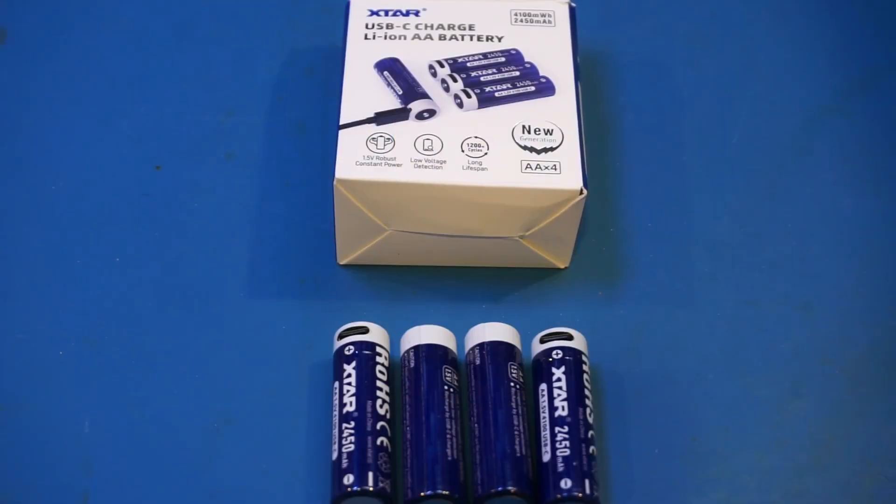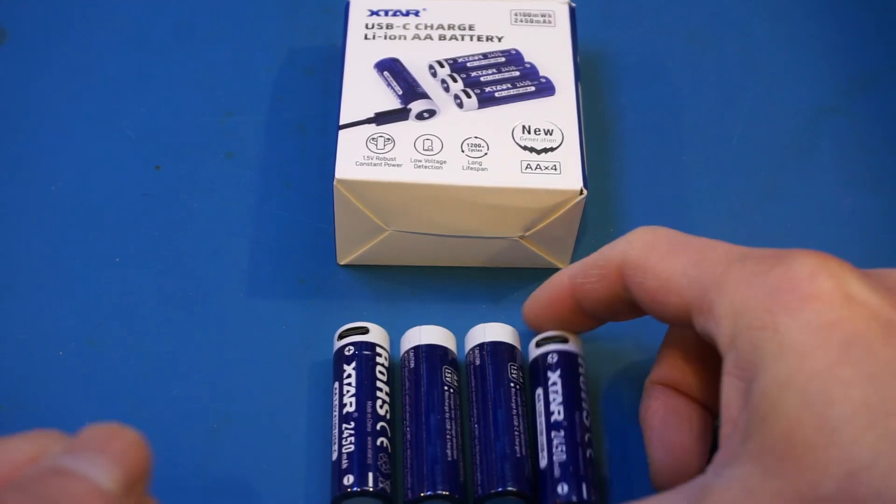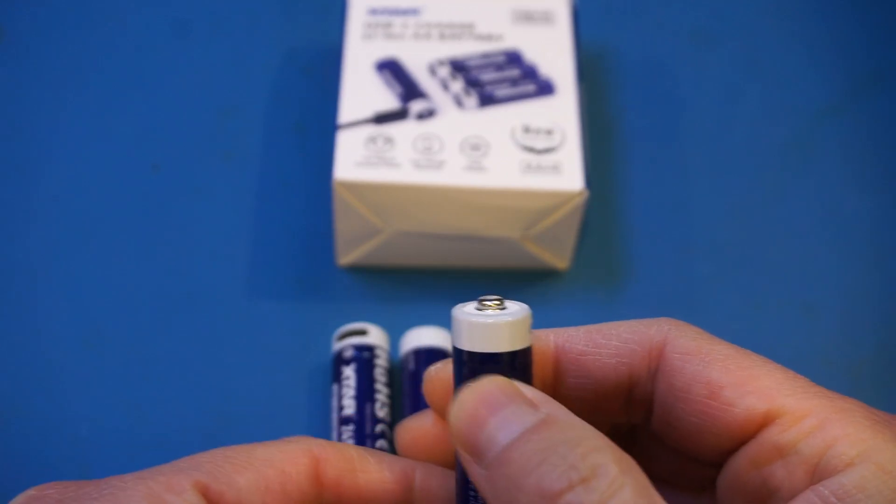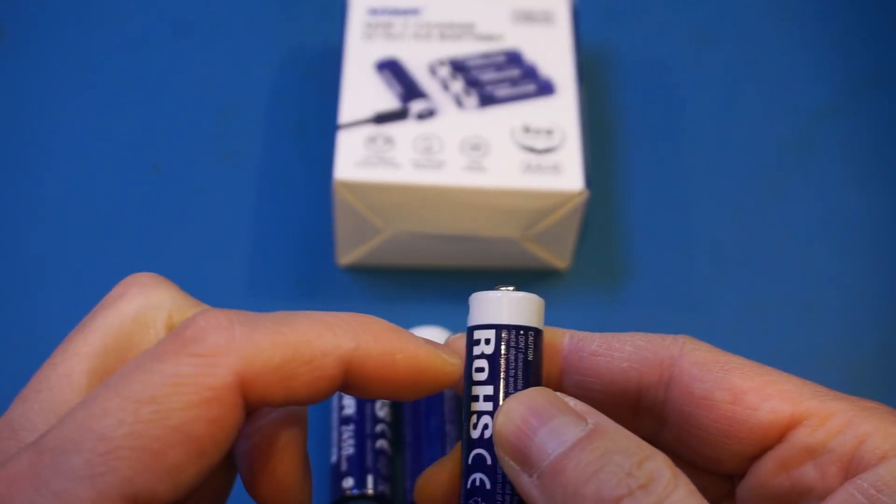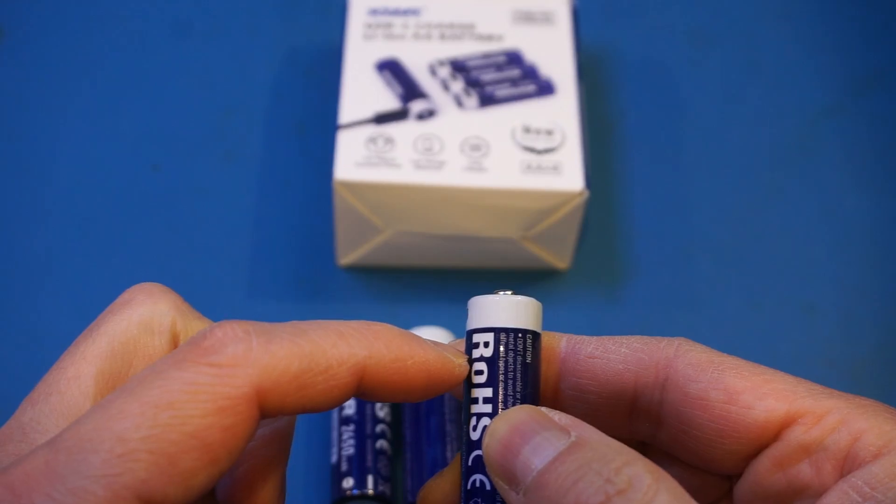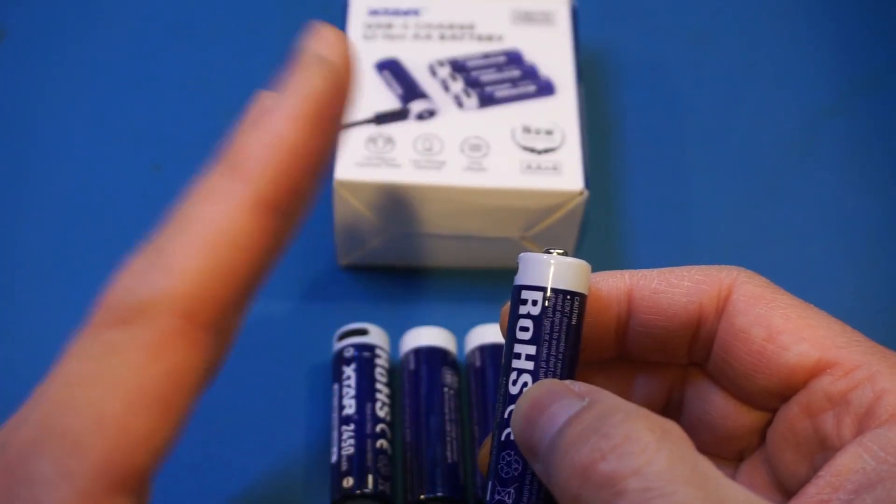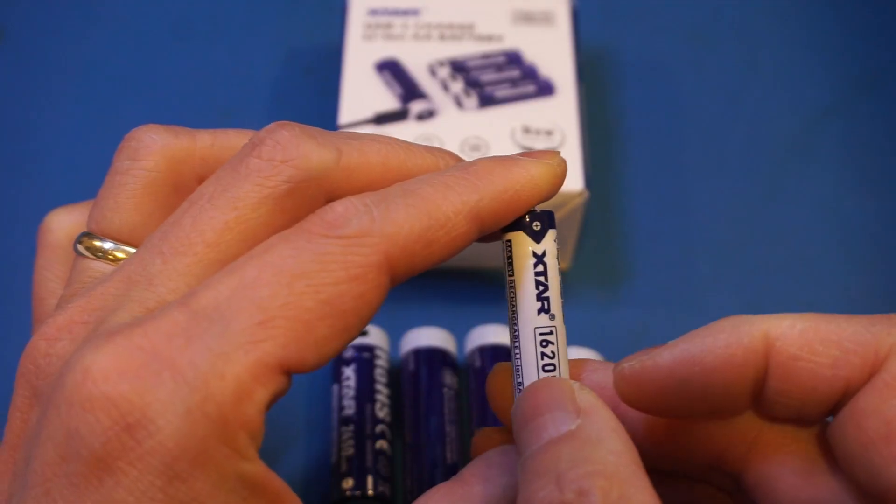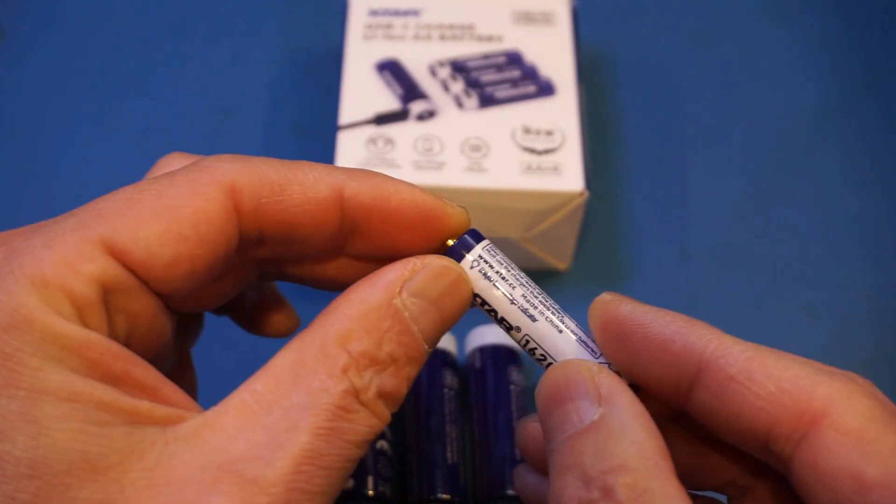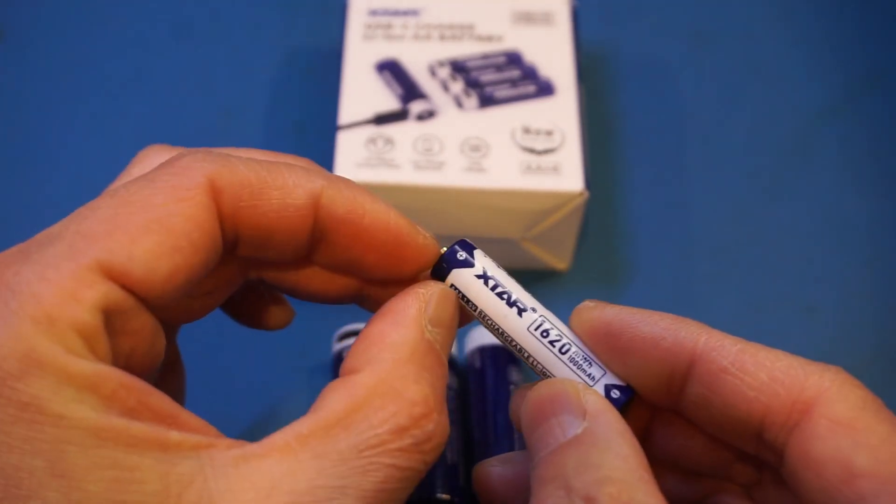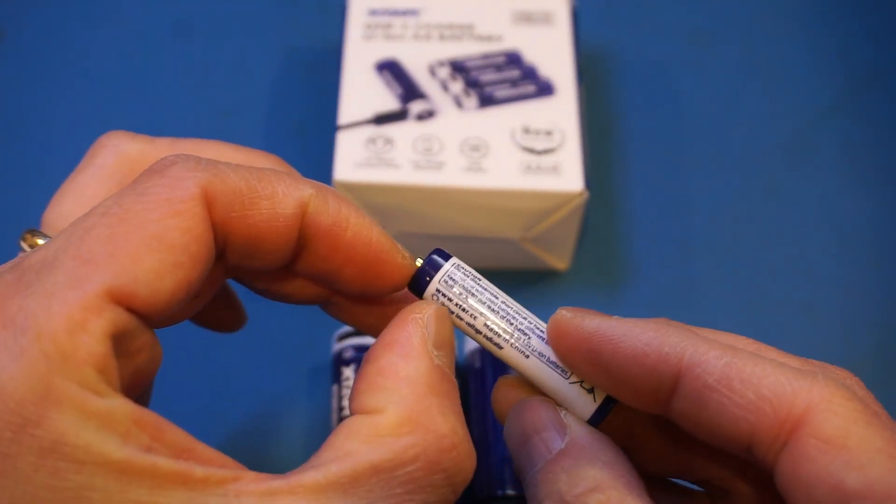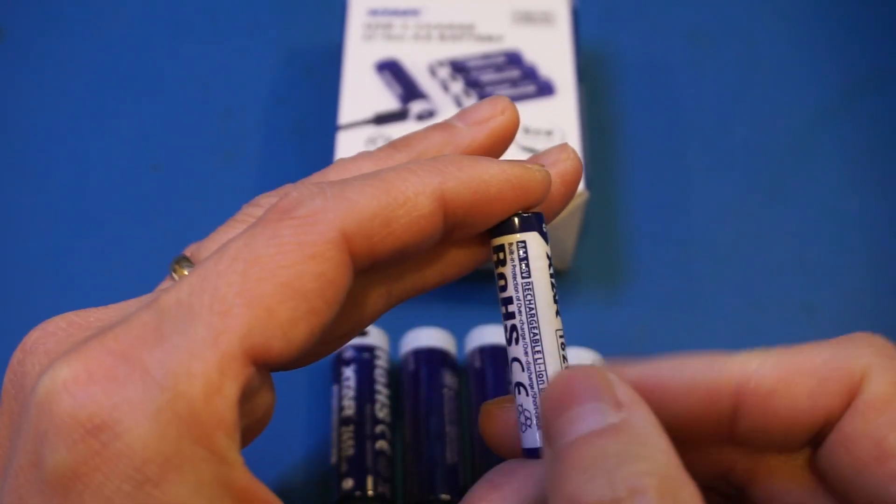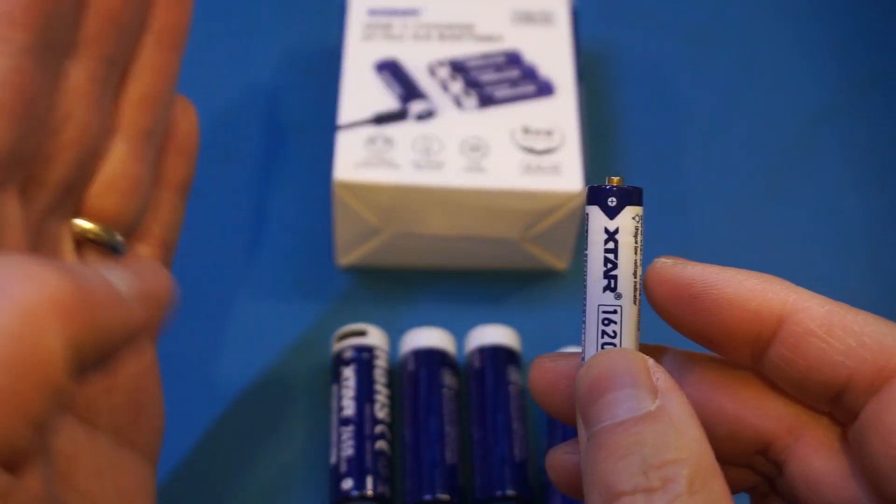Anyway, these batteries are actually quite well engineered. They sacrifice a little bit of space on top of the battery here to accommodate the DC to DC converter and charging circuitry and have a shortened lithium-ion cell at the bottom. All these are packaged in a standard double-A or even triple-A form factor. In fact, I had reviewed the triple-A battery before. We have a section roughly this length that's actually the DC to DC converter and the rest is a shortened cell.